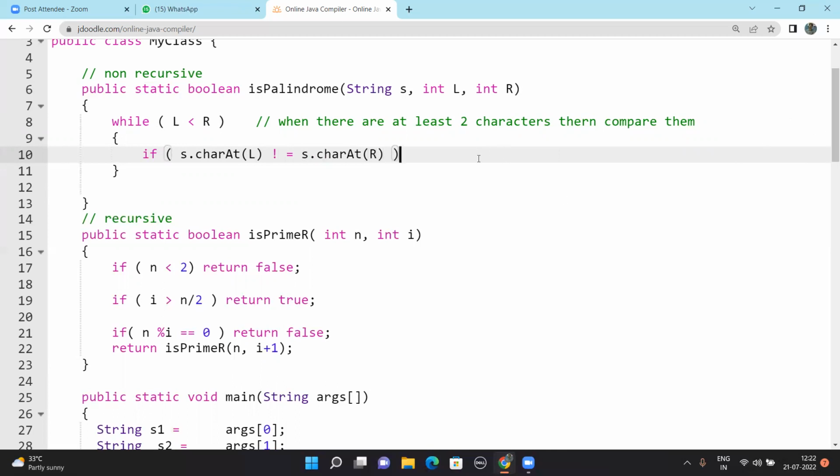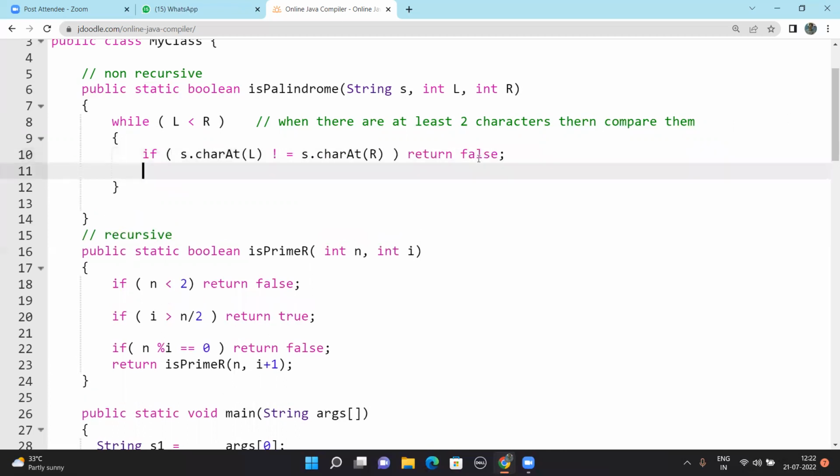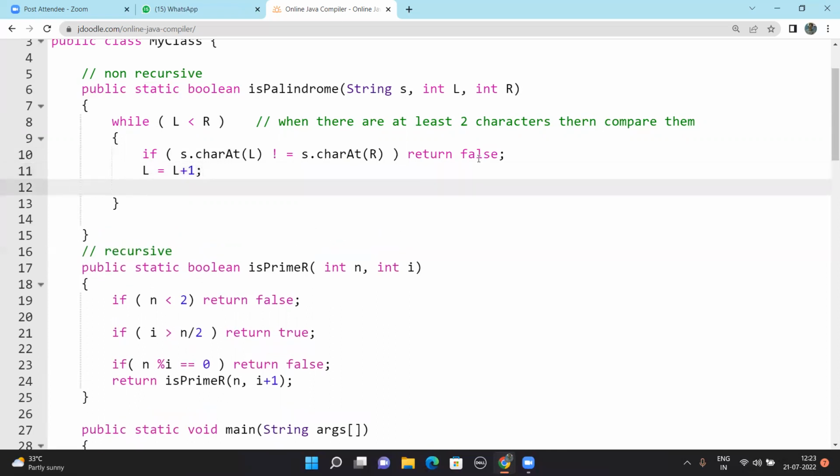Clear? Otherwise, take the next left character, the next right character.